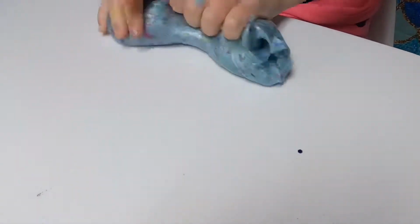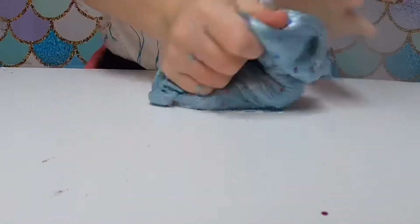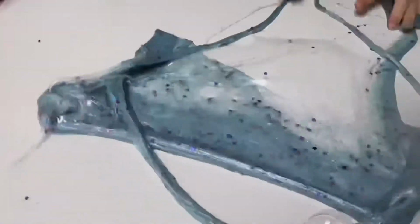Pretty cool. Still bubbles, still crackles. Well, yeah, because it has the same texture. On the camera. Beautiful. Let me check that out. Up close and personal. Whoa. Wow, that hurt right now. Cool, that turned out good.